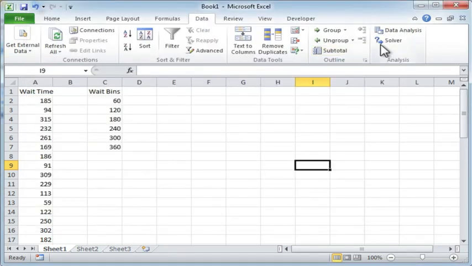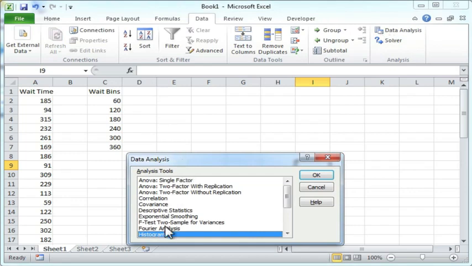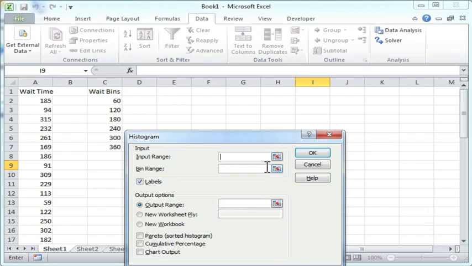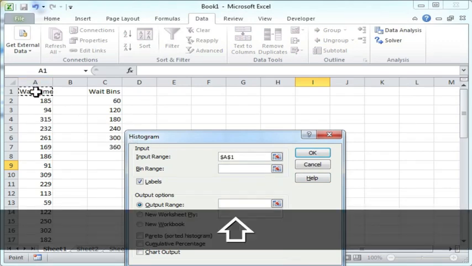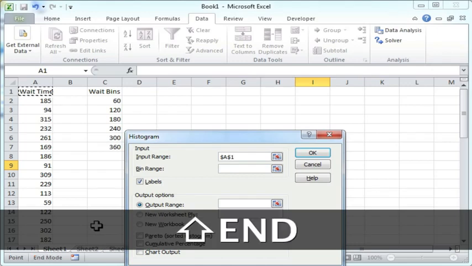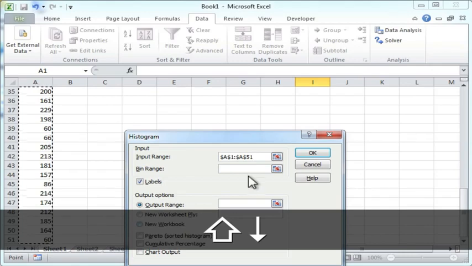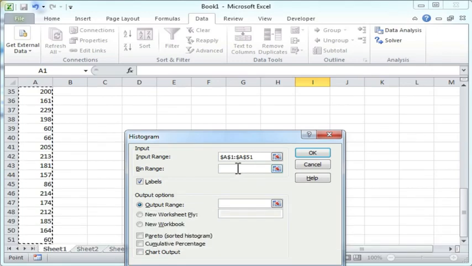So let's go ahead and do the analysis. Click on Data Analysis, make sure we've got Histogram selected, and then OK. Our input range, we're going to include the labels here. Right now I clicked on A1. I'm holding down the Shift key, and if you'll watch down here, I will hit the End button. So I'm in End mode. I hit the down arrow and I've just selected all of that data very quickly.